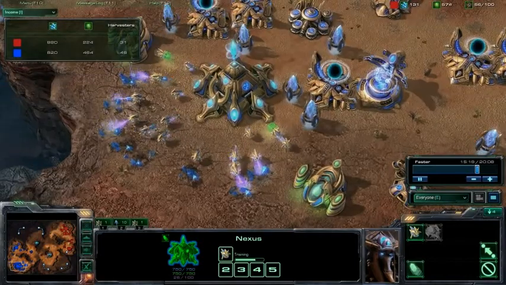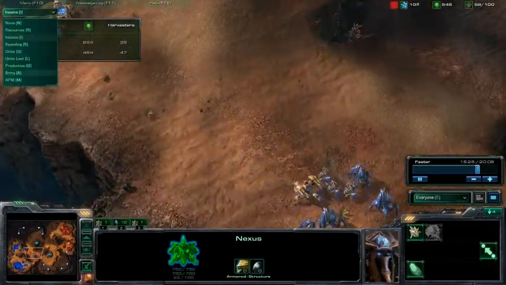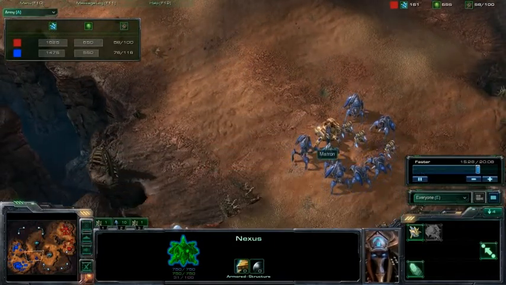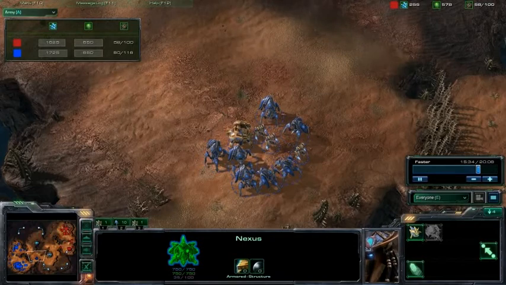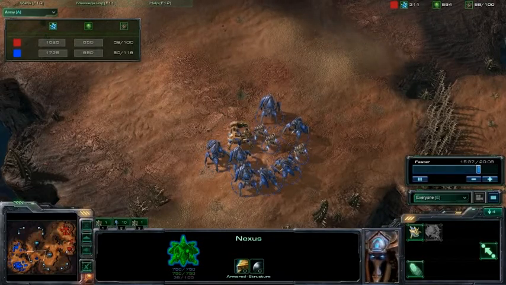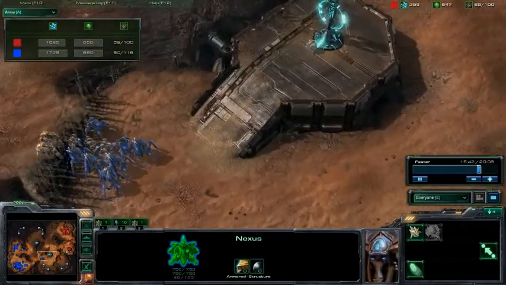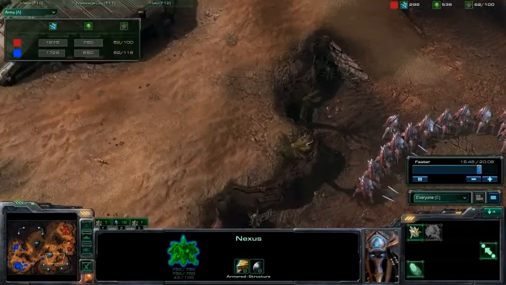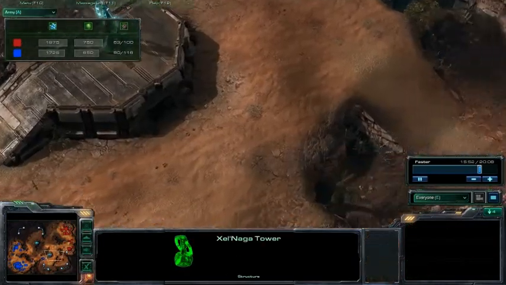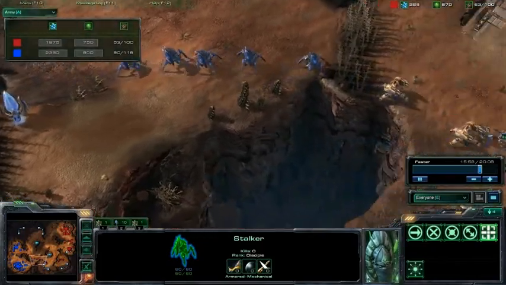My natural is well saturated. Let's look at the army size. Pretty even. Again, his way fewer probes than I have, so that might be the difference in population. I'm just going to push out, see what I can see here. Try to keep map control, keep the pressure on him. I see with my tower here, he's down, destroying these rocks, so I'm going to warp in some units.